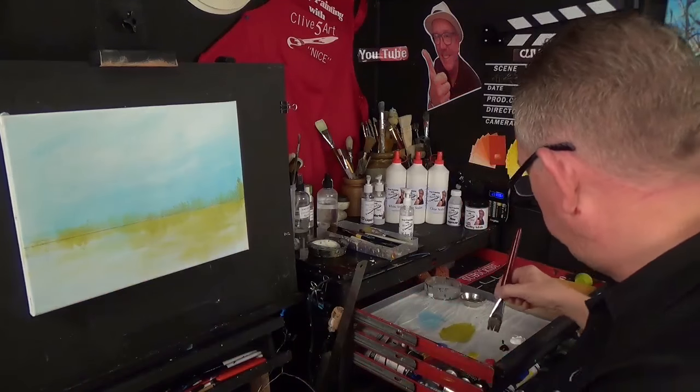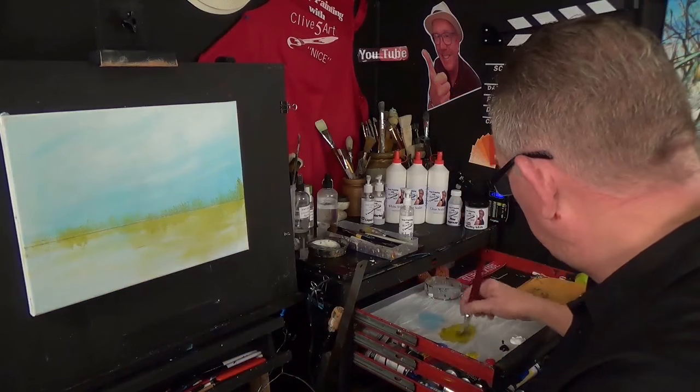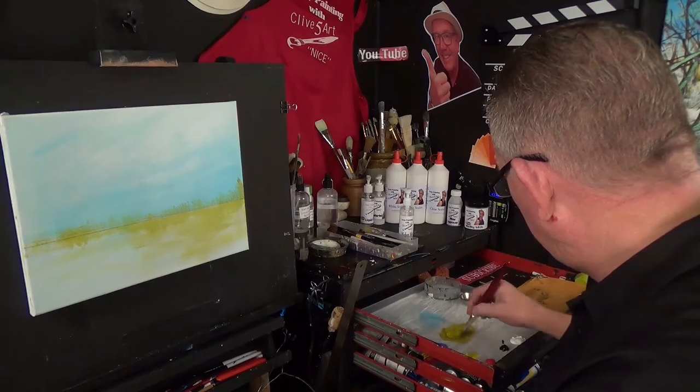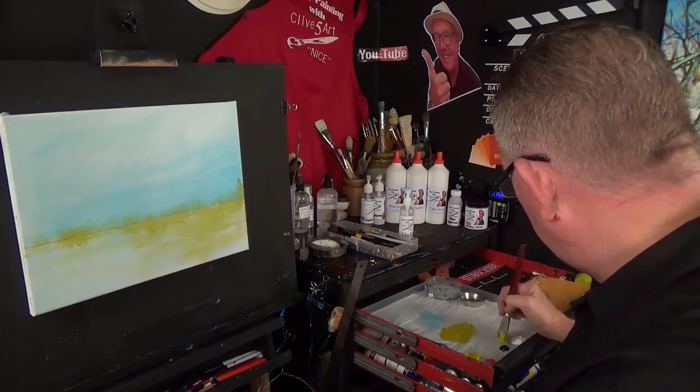Now what we're going to do now is get a bit more yellow and a bit more black, and I'm going to darken that. Get a lot more paint this time, a bit more black.